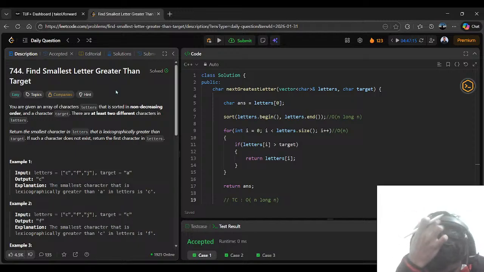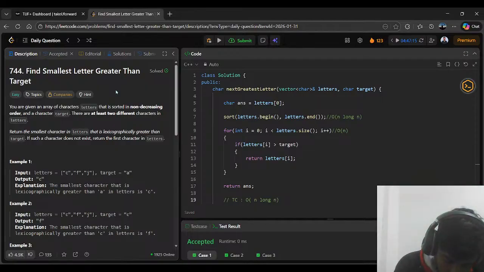I can maintain a pair, something like a flag, which contains the minimum, the smallest one, and a flag saying whether the previous smallest one was greater or not. When I came to C, I asked is it the minimum, C, is it greater than C? No. So I put false.